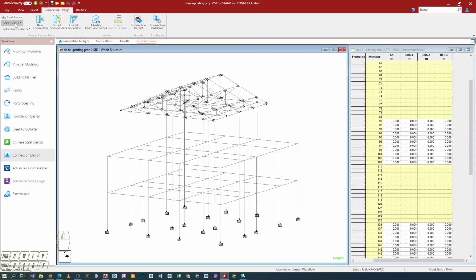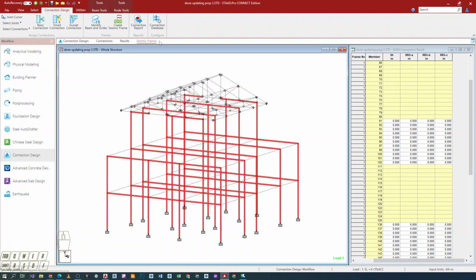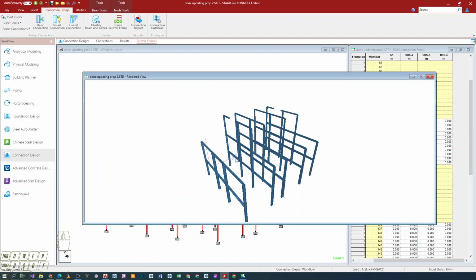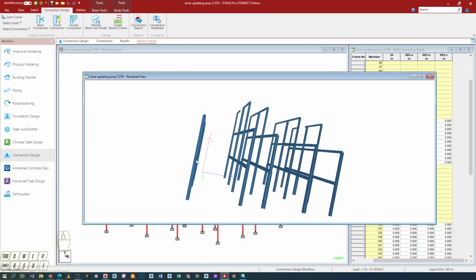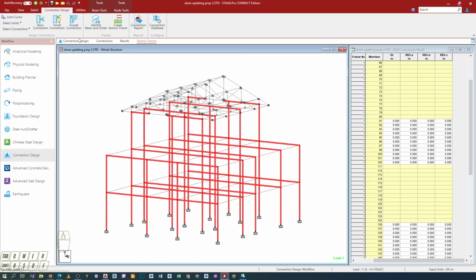Gawin din natin yan para dun sa mga BCW dun sa beam column web. So, click on beam column web and then ganun din yung gagawin natin. Same thing. So, if I'm going to open the 3D rendering, yung mga beams natin nakakonekta dun sa may flange ng ating mga columns, mga supporting elements. And then we click on create seismic. Same thing pa rin, seismic connection pa rin siya. Hindi natin gagawing intermediate. Although we can certainly use other connection types, but for us to maintain yung parang uniformity ng structure, gagawin nating seismic frame na SMF lahat.